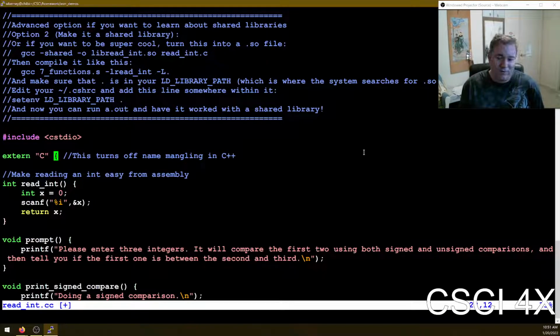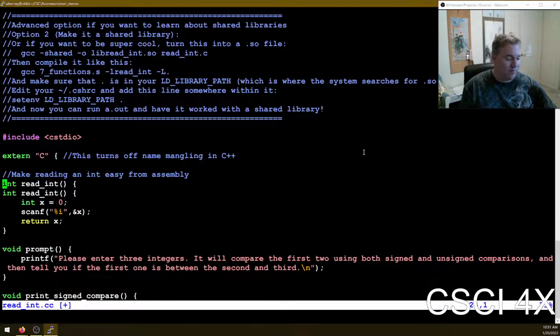So the other uses for extern C include integrating with other languages. So C and assembly use the default way of naming functions and calling functions and things like that. C++ has a non-standard way. And so if you ever say extern C like this, it will use the standard way of naming functions instead, but you lose the ability to have function overloading. Nothing inside of this block can have, I can't do this anymore, right?